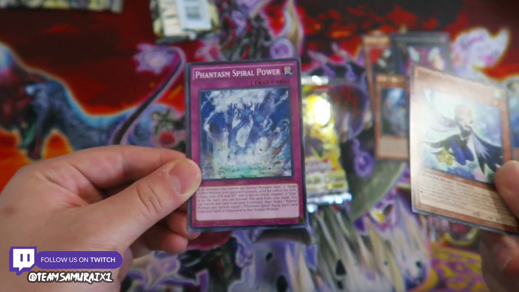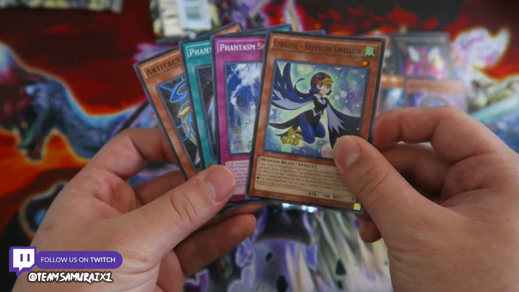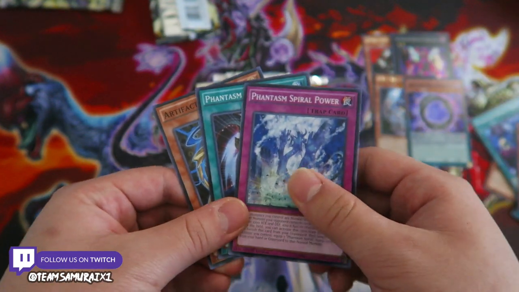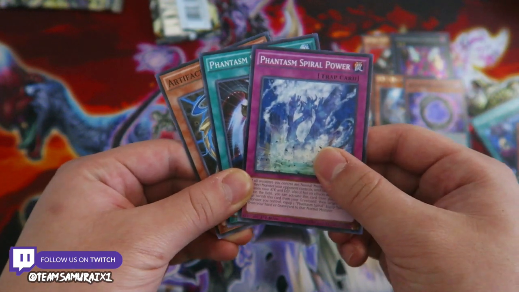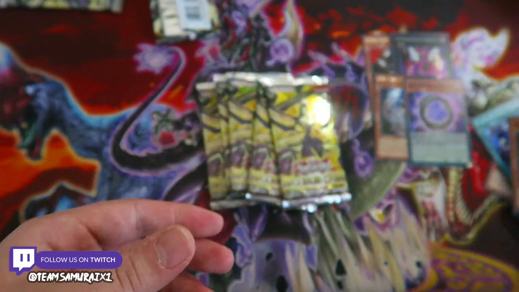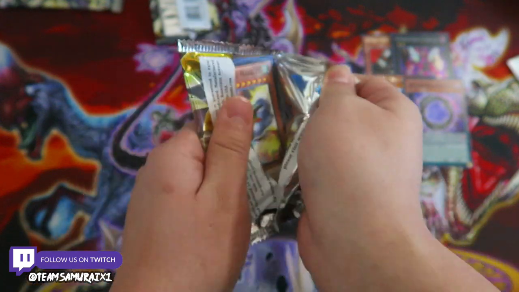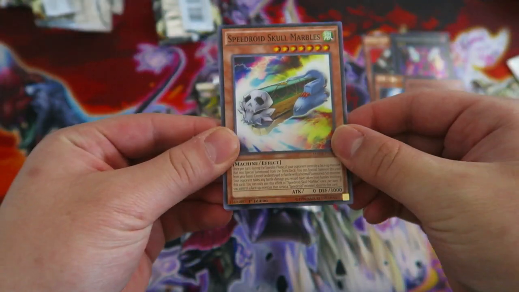That'll be amazing, because I spent $50 on 7 packs, which is absolutely insane. At my locals, they usually sell 5 packs of Maximum Crisis for $20. So, man, I could have saved a lot of money. So Phantom Spiral Power, Phantom Spiral Crush, and Artifact Vajra. Nice. And Vajra, I believe, is a heavy storm for Artifact. So next pack, let's go.